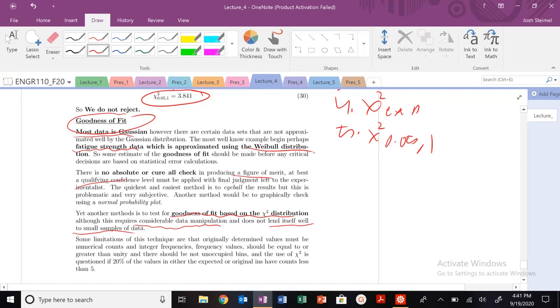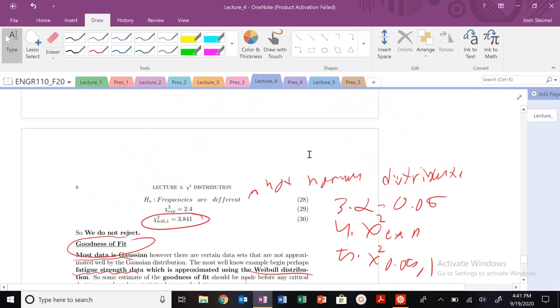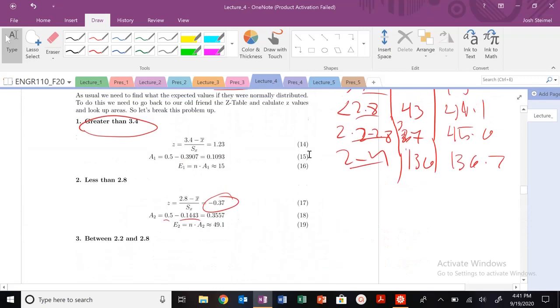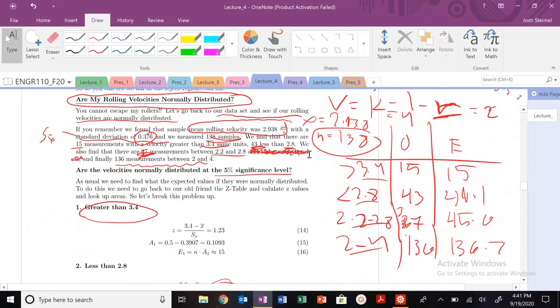So chi-squared is a nice experimental procedure where, if the eye test is not accepted, or if you really want to dive deeper into your data set and give some quantitative answer as to whether your data set is Gaussian or not, the chi-squared test could possibly be a nice one for you to utilize. So that's how you can see if your data is normally distributed or not. Use the z-values, calculate your expected values. Again, apologies for the typo there. I'll fix that in the notes and repost on our Canvas site. Other than that, let me know if you have any questions.